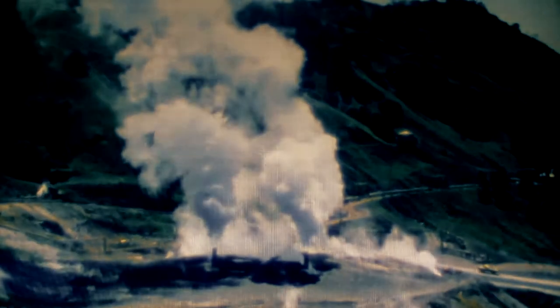Heat from the Earth. We see evidence of it in the hills 90 miles north of San Francisco on the west coast of the United States. We see evidence of it on the island of Hawaii in the middle of the Pacific Ocean. And we see evidence of it at Yellowstone National Park in the middle of the North American continent. What do we know about these places? And what do they tell us about our Earth?